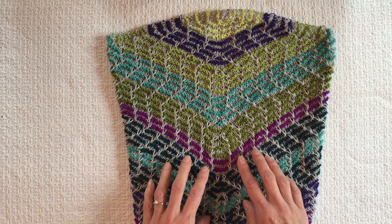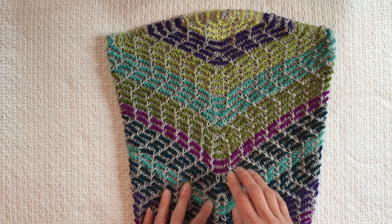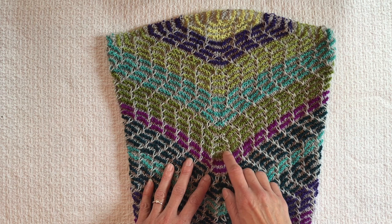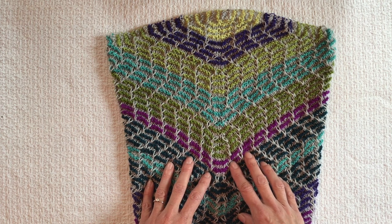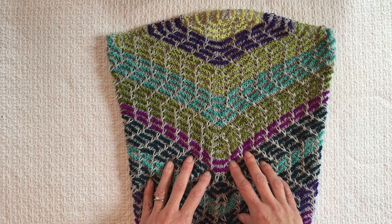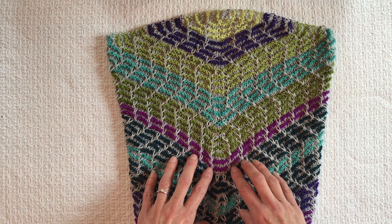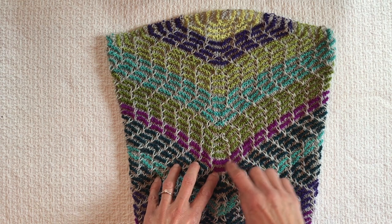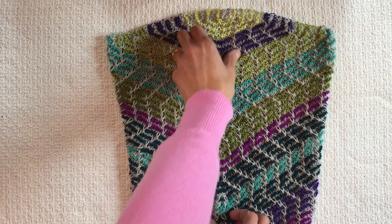But as you recall, along this line here, we were only decreasing on every right side row that we worked with the main color. We didn't do decreases here with the contrasting color, although I may have messed up a few times myself and had to go back and fix that because it was just out of habit that I want to decrease every right side row. But no, only every right side row with the main color, this gray color that I have here, is a decrease row. And what that did was this.